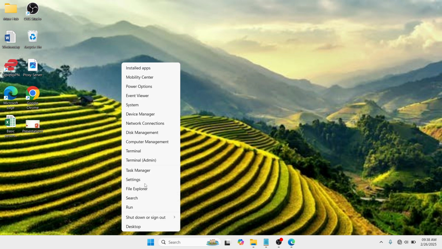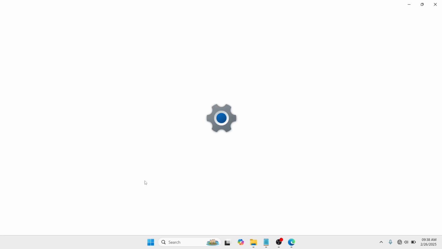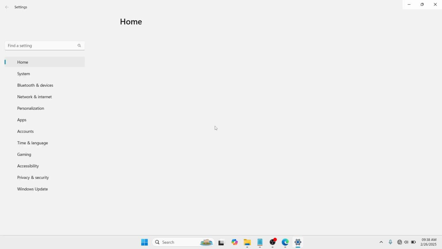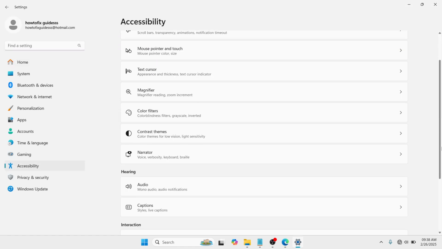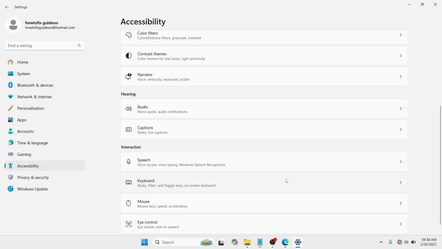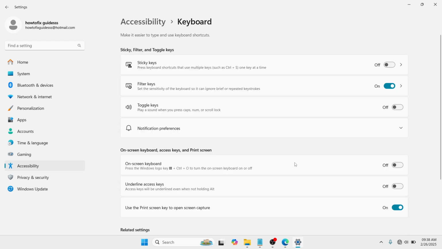Do a right click, go with settings, go with accessibility again, which is on the left side of your screen, scroll down and go with keyboard once again. And here you need to turn on this on-screen keyboard.